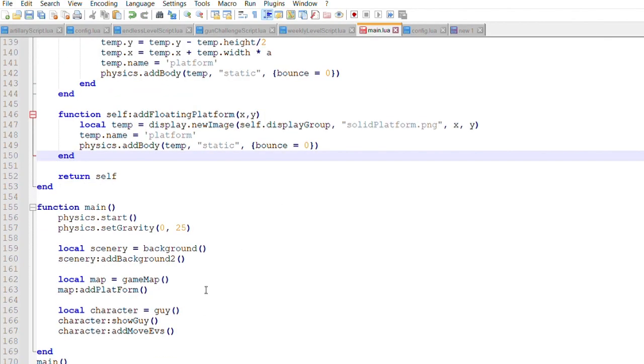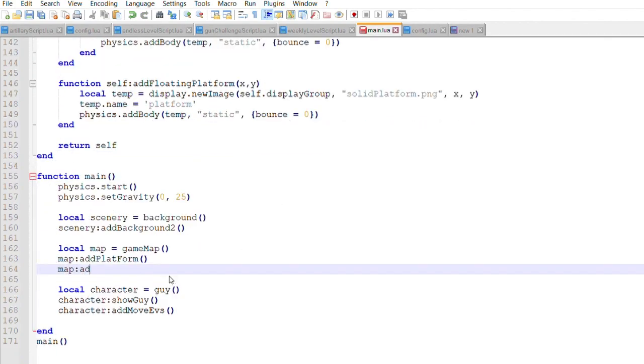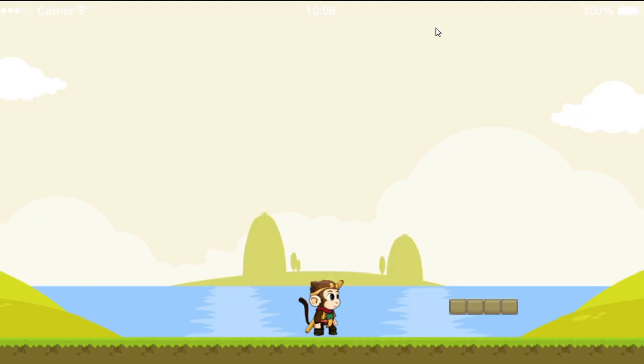We already have one type of platform for Wukong to walk on. Next, I want to create a floating platform for him to jump on. I'll add this line of code in the main function that will be called to create this platform. As we can see here, Wukong could jump onto the platform. He could also jump off of the platform. Or he could even slowly run into the platform. At least very close to it, because there's this transparent layer between him and the platform.